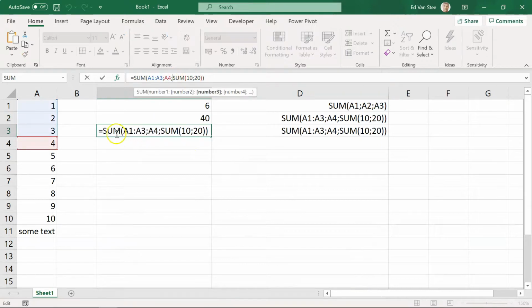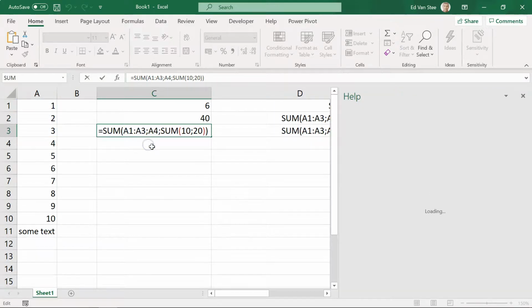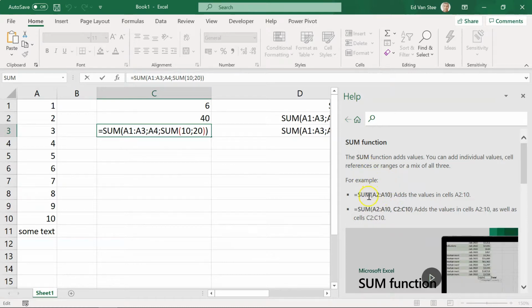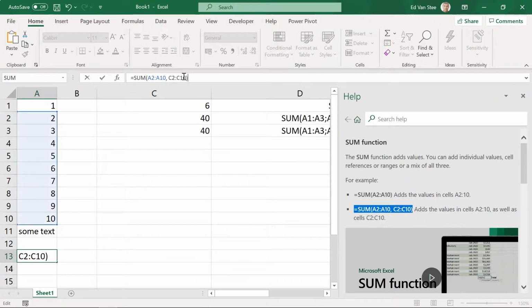Well, you need to know this mostly because if you go to examples you find on the internet or even in the help function of Excel, and like we did before, let me call the help function of the sum function. You have some examples, and let's say I want to copy paste this example to see what it gives in my Excel, and I paste it here in A13.